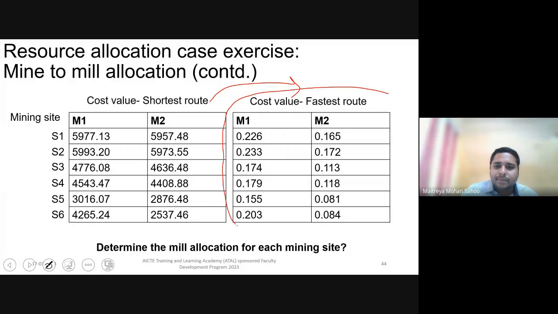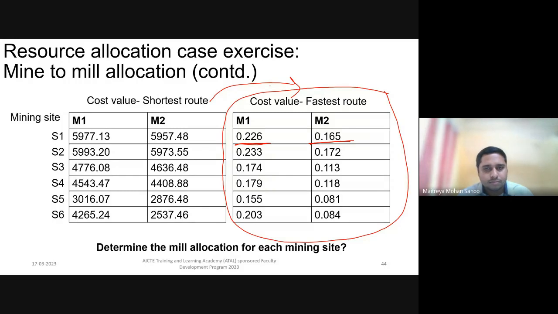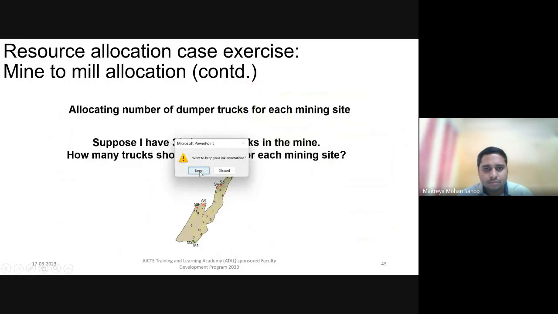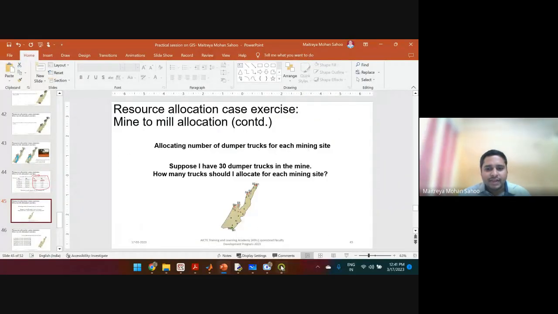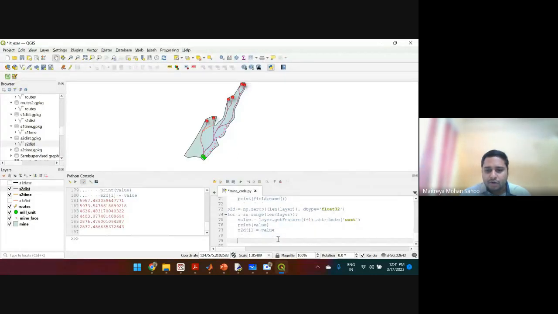And so by comparing the values for each of the mining sites and the time taken to reach the milling units, here we can make a determination of which milling unit is suitable for each of these sites. So for that, we further extend our coding.